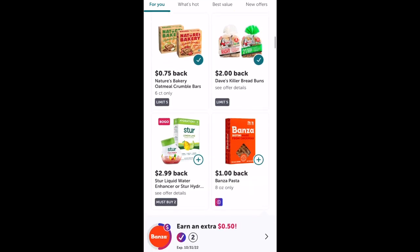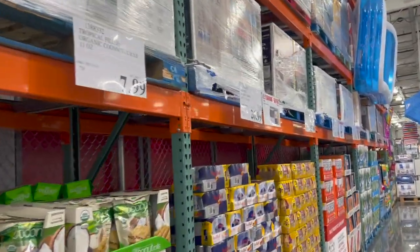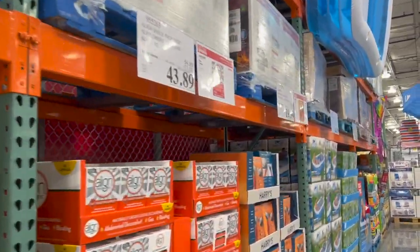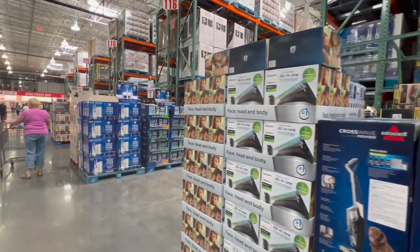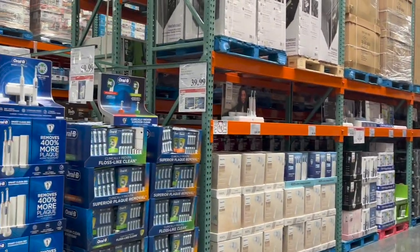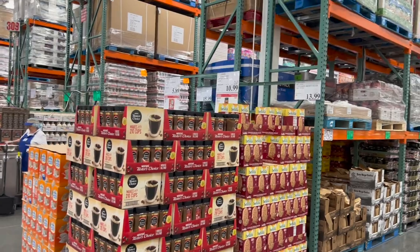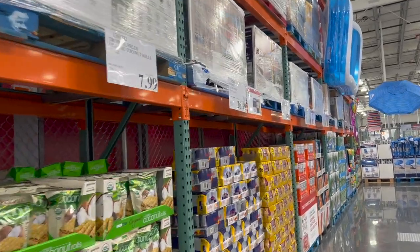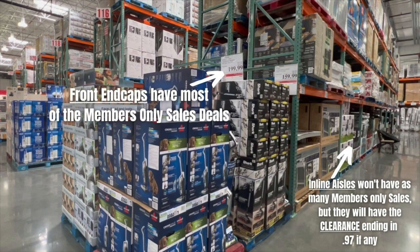If you don't have time to look through the coupon booklet or any app, and you have limited time to shop in store, it's good to have a general understanding of the store layout. Costco is not trying to keep their deals secret — a lot of the members' savings and deals are in pretty obvious places. There's always a bunch at the front entrance main run and on the front main end caps. Roughly 50% of the deals are at the main run at the front of the store, because they want you to see and buy that product.